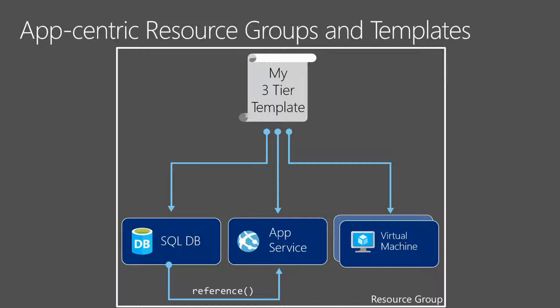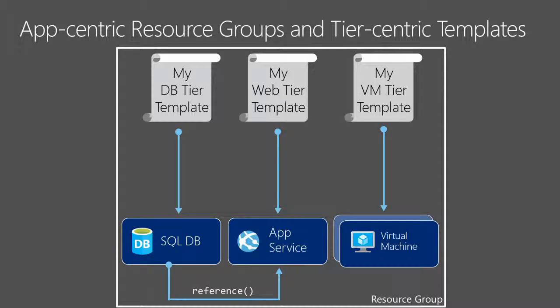This would be analogous to a template for a SharePoint farm, as an example, where you have one template for the SharePoint farm, and you have one resource group containing all of the resources in that SharePoint farm, okay? So, example number 2, application-centric resource groups and tier-centric templates, okay?